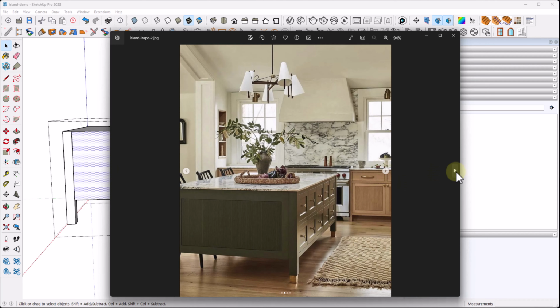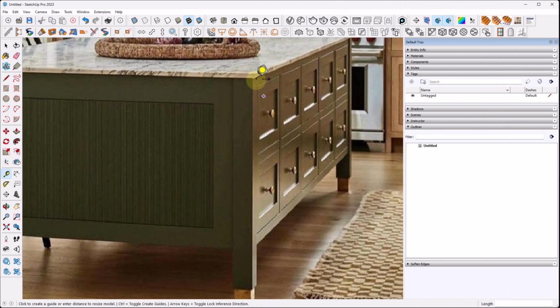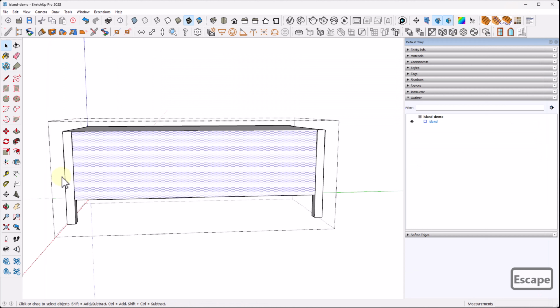So we're going to just do one more look here. Sometimes it's good to go back to the actual pictures and see. And then I can also use my measurement tool in my sample file here and just kind of look. And yeah, it does look like it's 1.5 inches. So we'll go with that. 1.5 inch side rails there. Use the offset tool, 1.5 inches.